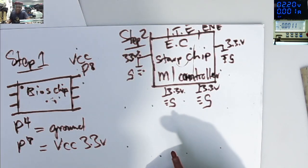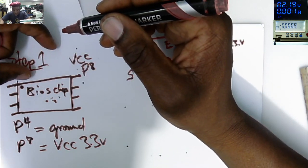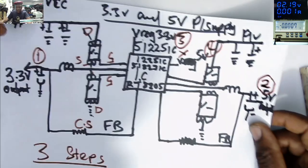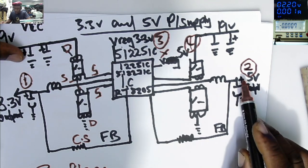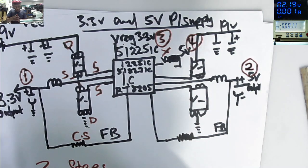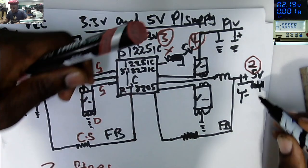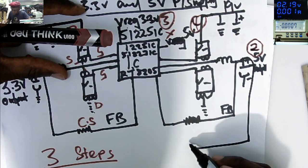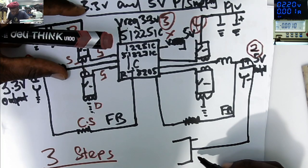And step number 3, you know, you have USB. Let's go back a little bit here. We have this 5 volts. This 5 volts is going to the hard drive, is going to the USBs. From this 5 volts here, we have our USB with 4 pins.